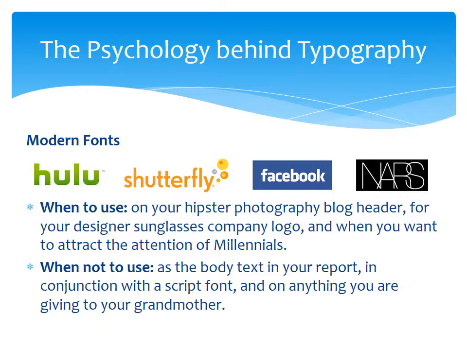Here are your examples, and as you can see, a lot of these are considered technologically associated businesses, like Hulu with the TV, Shutterfly with photos, Facebook, something that's an online social media. I think these examples are kind of funny. When you would use them, perhaps on your hipster photography blog header, your designer sunglasses, a really cool company logo, and when you want to attract the attention of millennials. You wouldn't want to use them in the body text of anything. In this example, it says report.